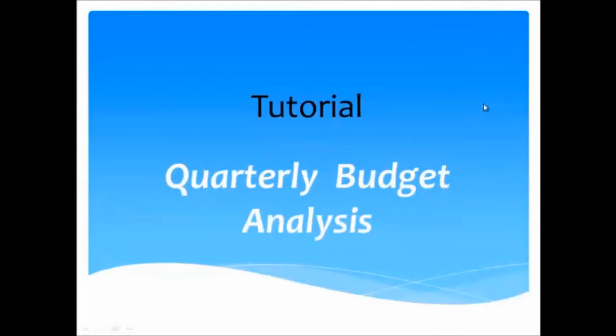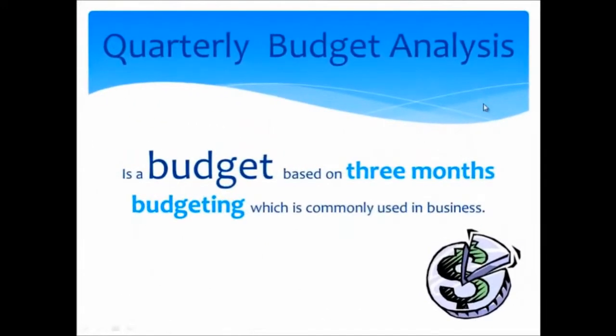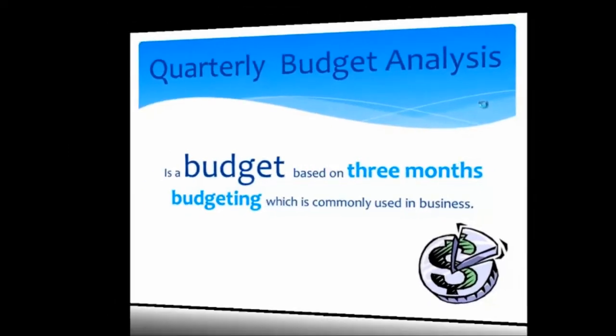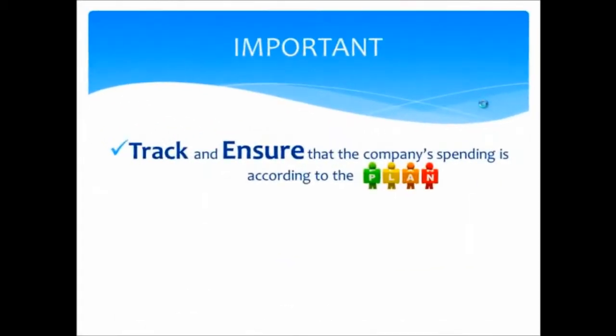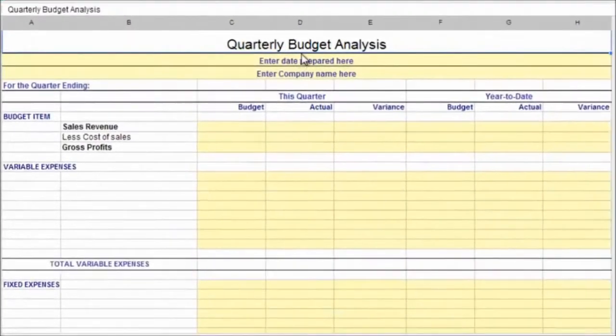This is a quarterly budget analysis tutorial, which is commonly used in the business world and serves the purpose of tracking and ensuring business spending is according to plan. It allows users to find relief from financial headaches, where it justifies the use of funds and the accuracy of future plans. There is a detailed guideline on the link below should you encounter any more problems after watching this tutorial. Now, take a look at the quarterly budget template.